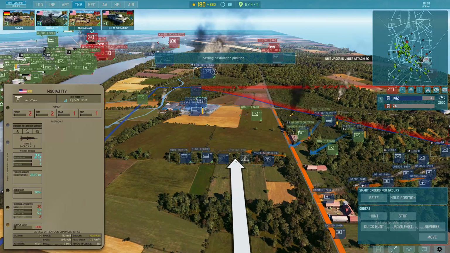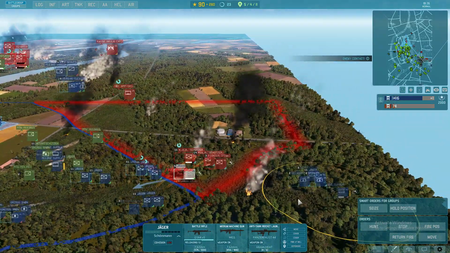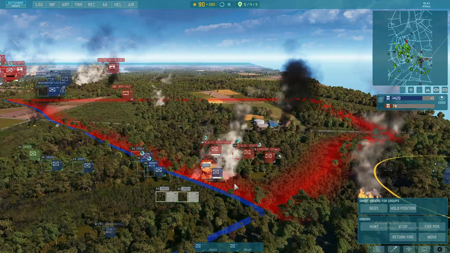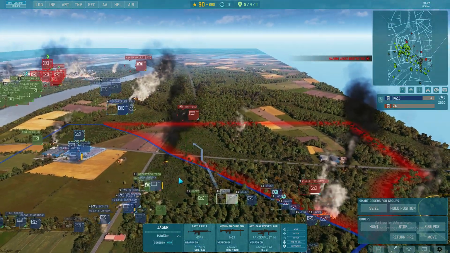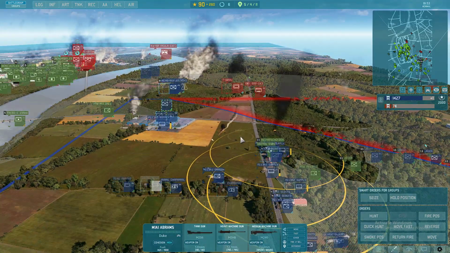Get an ITV going here. A little pair. That should be nice. And wow, Jaeger having a hard time for some reason. Not sure why. Oh, there we go. Look at that. We can actually see the main enemy vehicle there. Hopefully we can kill that pretty easily.